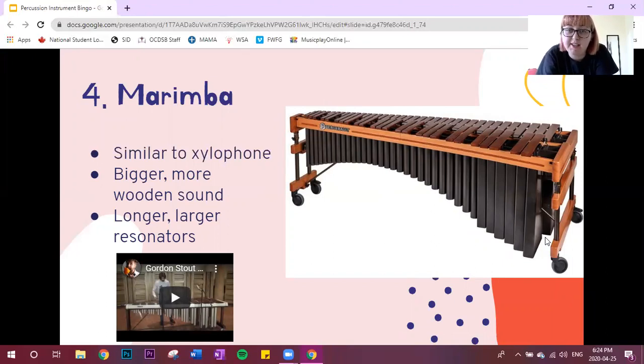So this is called a marimba. It is very similar to a xylophone. It's also made out of wood, but it is way bigger, and it has a lower, more woody sound to it. You'll notice the resonators look a little different on the low notes, and it's really big. But you play it the same way.